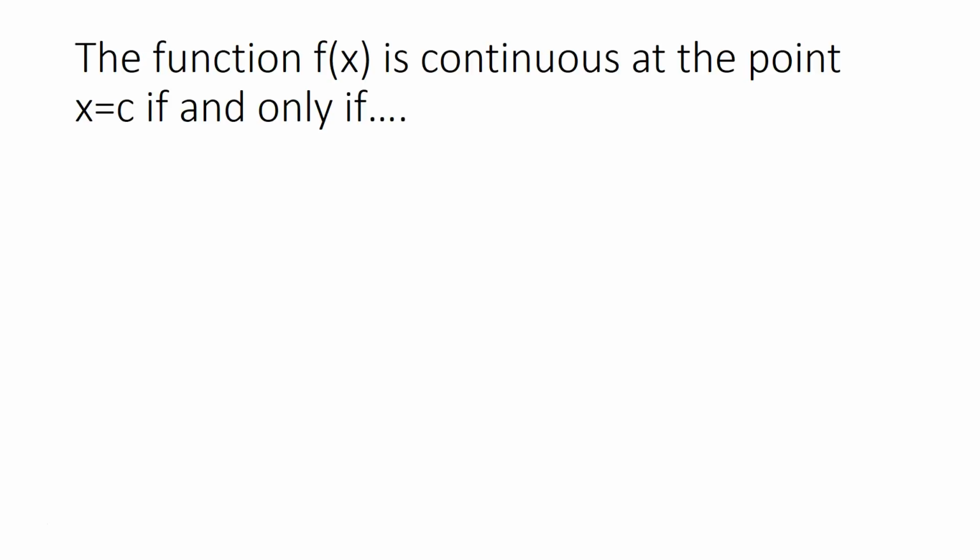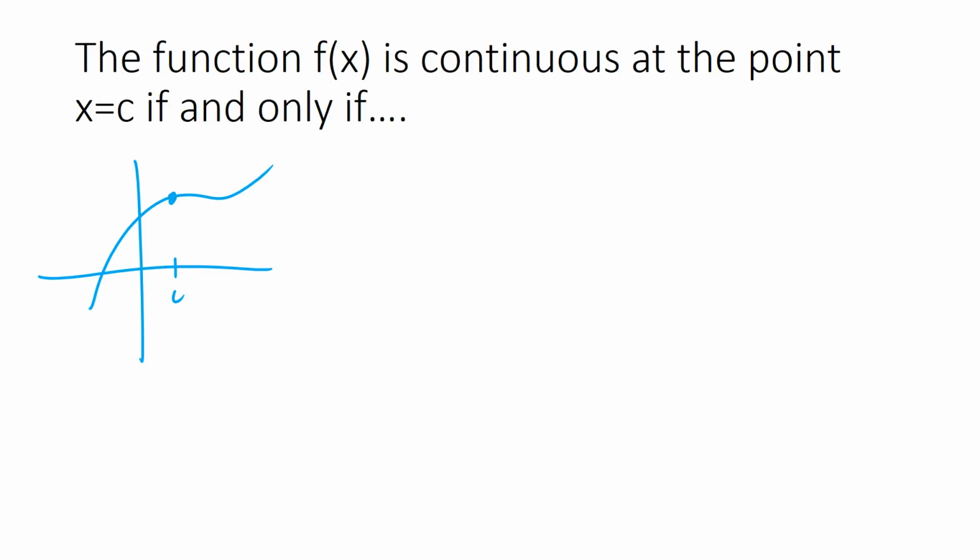So what we say is the function f of x is continuous at the point x equals c if and only if three things have to be true. And really one thing just has to be true, but we break it up into three because it's really easy then to prove that things are not continuous. So if you think about a function at a point c, let's say c is right here. Okay, this is clearly continuous at that point, right? Because we can just draw right through it.